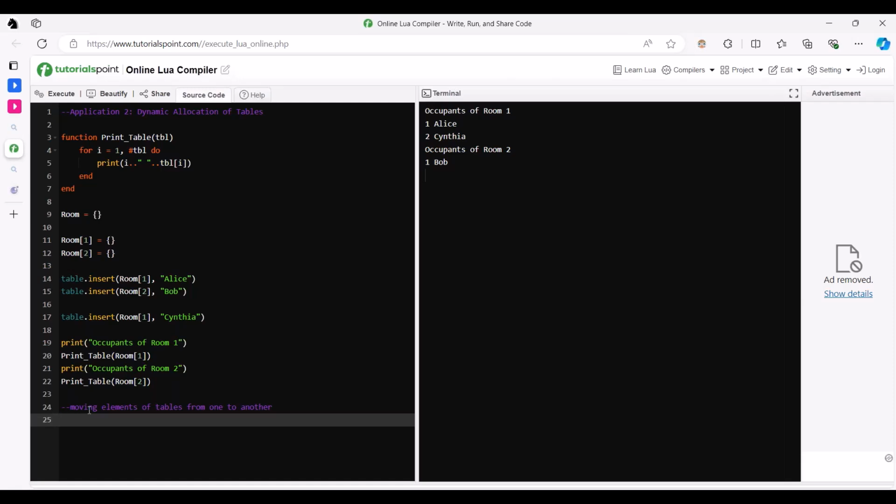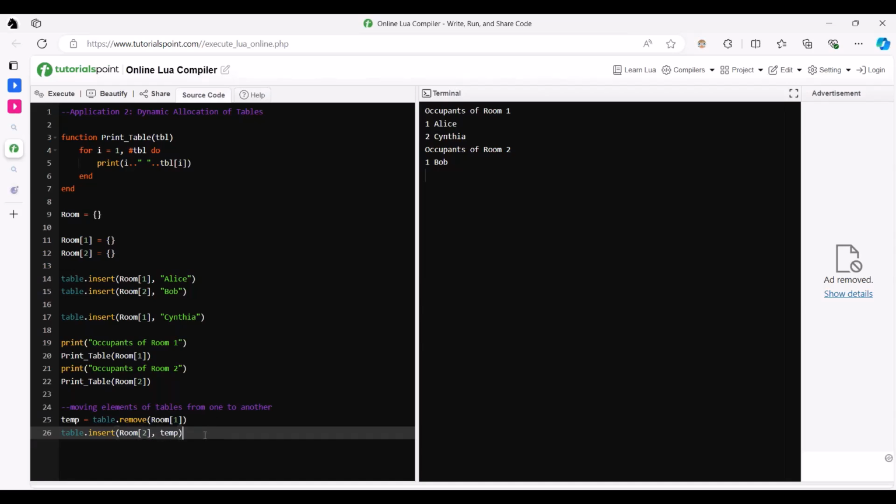We could go about that by defining a temporary value, and we could use the function table.remove. This will remove the last element of the table from room 1, storing that information in our variable called temp. And so now we could use table.insert, and we could say we want to insert an object into room 2, and that object is going to be temp.